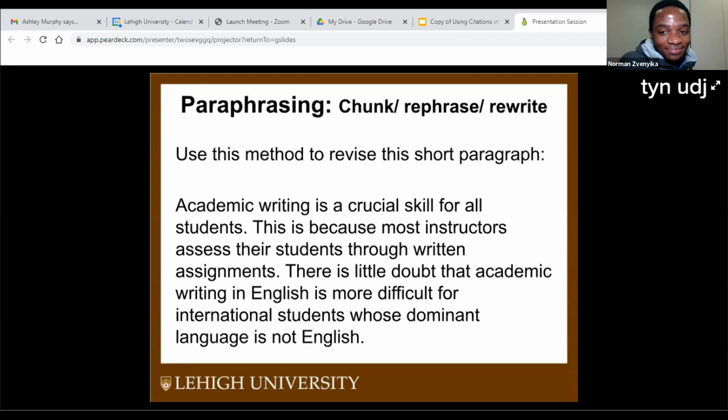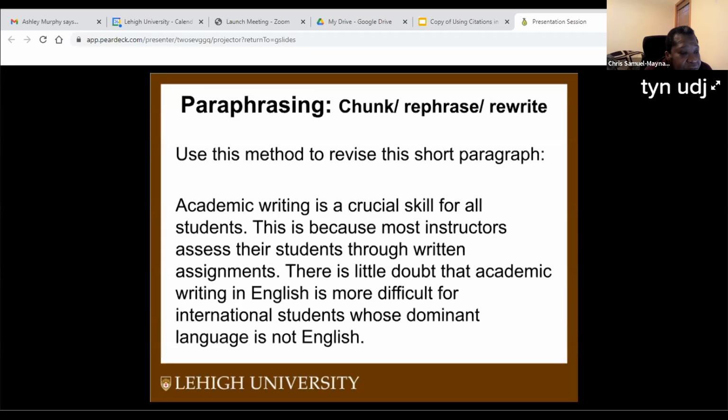Yeah. You know, here's the thing though, Norman, if you and I have different ideas about where the chunks go, that's okay. As long as you end up with a good sentence, give it a go. Okay. So what I did, I said, this is because, then this was my first part. Then I said, most instructors assess, that was my second chunk. Then their students, that was my fourth chunk, through written assignments. That is how I did. Beautiful. I did it almost the same way too. Okay, good. Thanks, Chris. Chris, do you want to grab the next one after that?